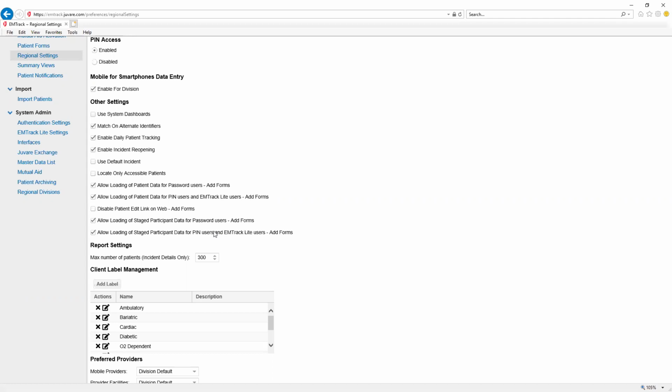So we do allow that as well. So you can configure that and say, you know what, I only want it allowed for my password users, or I want it allowed for both. So you can always reach out to us and we can make that change for you.